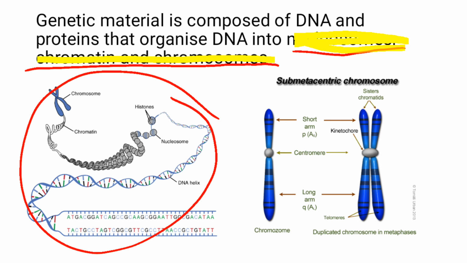And then, at the time of cell division, you can take segments of that chromatin and organize them into chromosomes, right? And so chromosomes only exist at the time of cell division. They show up towards the end of prophase. They exist through metaphase and anaphase, and they disappear by the time of telophase, right? And so chromosomes only exist during nuclear division. And so that's how you modify DNA to make sure that your 2 meters of genetic material fits inside this region that is 20 millionths of a meter, right?